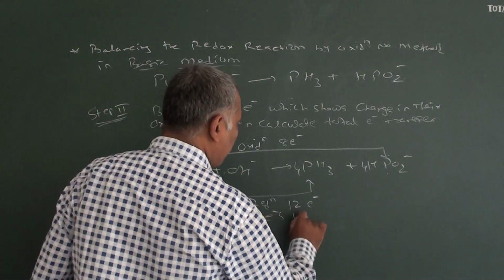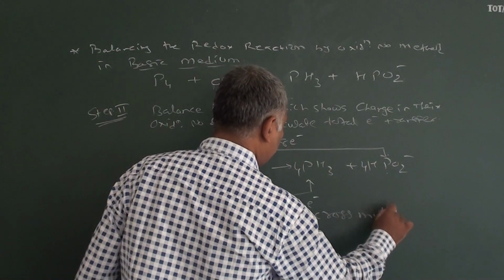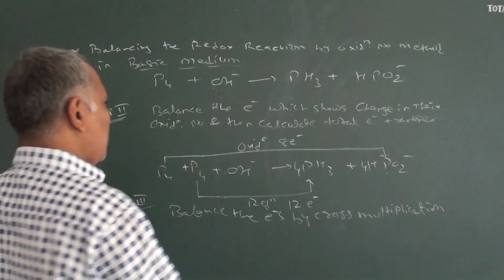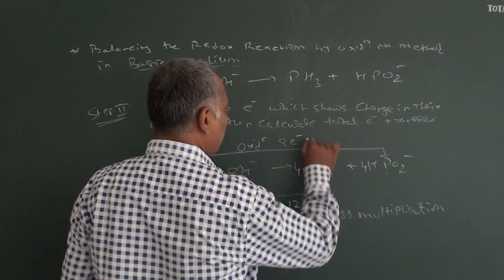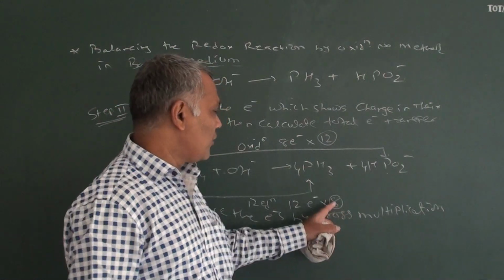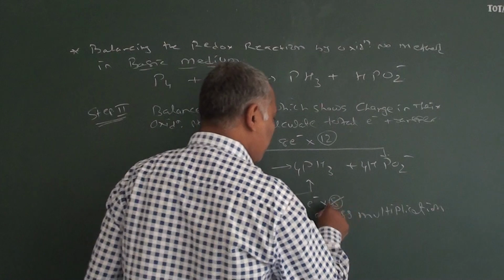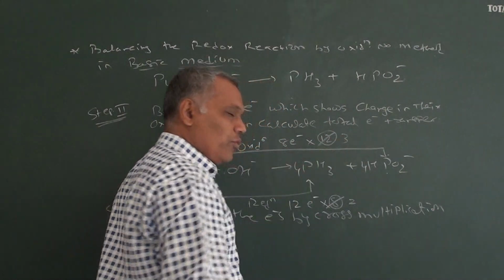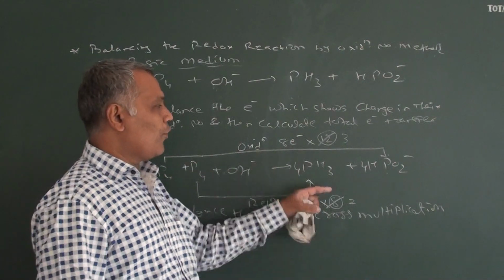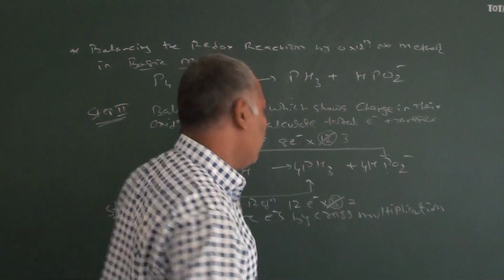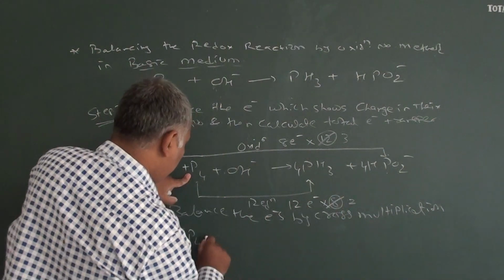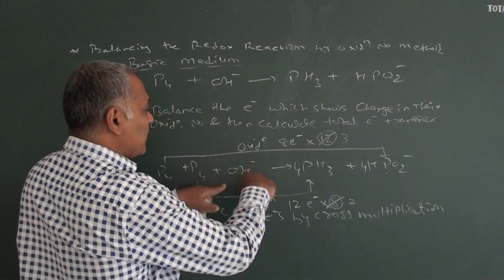Balance the electrons by, that means now it's the same as half reaction. I have to multiply this one. If it is 12 or 8, for simplicity, I know 4 times 2 is 8, 4 times 3 is 12. So in place of this, I can put 2, I can put 3. That will also do. If you don't know the mathematics, put it equal, straightforward, and go forward. If you are aware about it, find out the simple values. So you will be getting this equation multiplied by 3 P4. This one is multiplied by 2 P4.